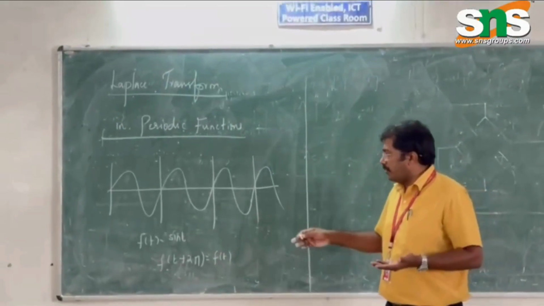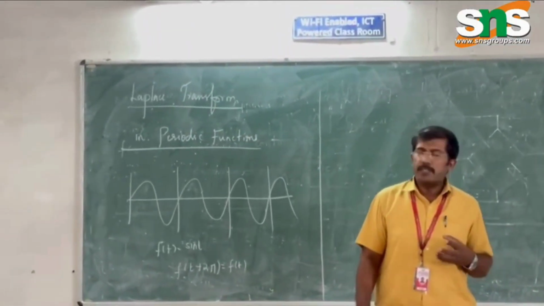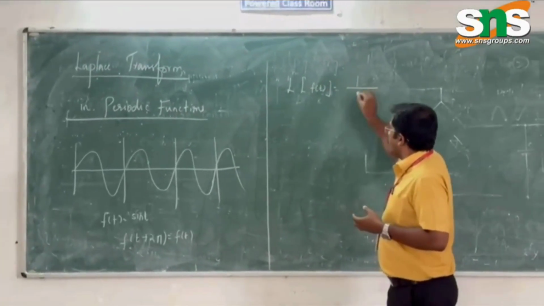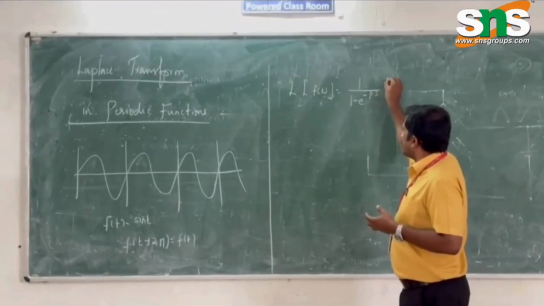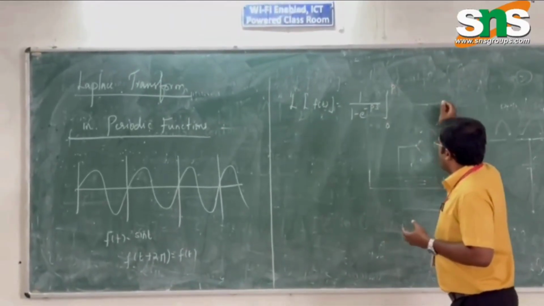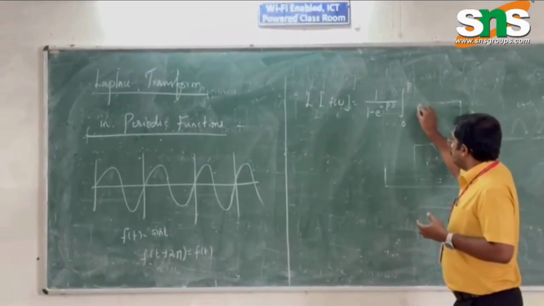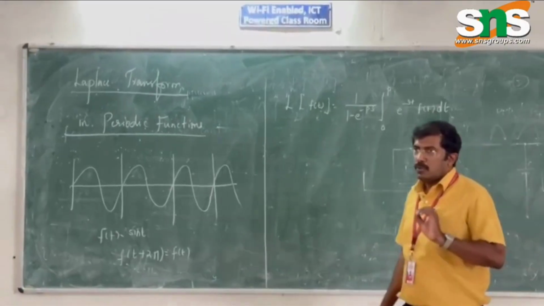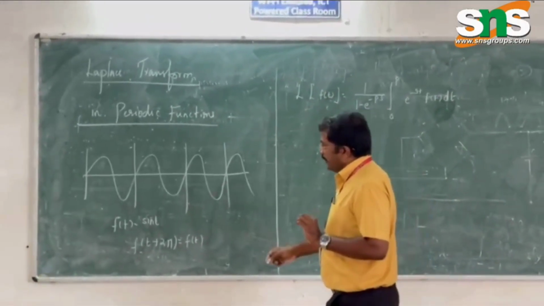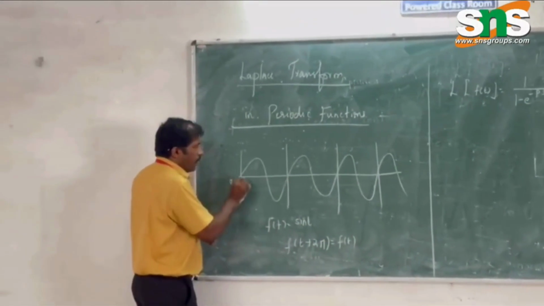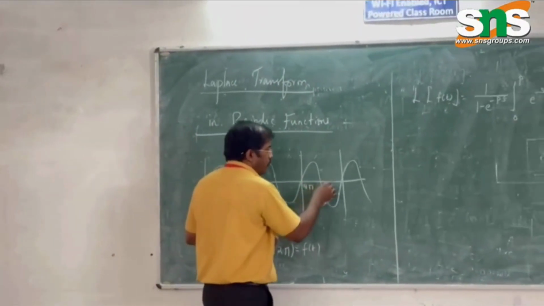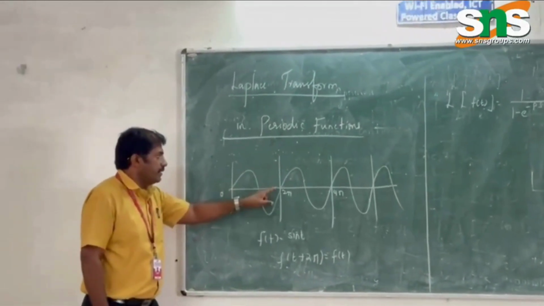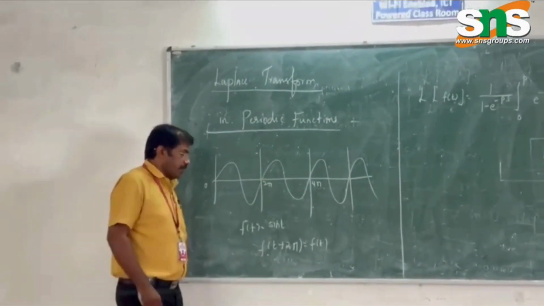So when we talk about a periodic function, the Laplace formula goes like this. Laplace of f of t is equal to 1 by 1 minus e power minus ps, integral 0 to p, e power minus st f of t dt. We use this formula because here we take the periods: 0, 2 pi, 4 pi, and it goes on like this. So we work for 0 to 2 pi, because in that range it comes again to the same point, and again it repeats.